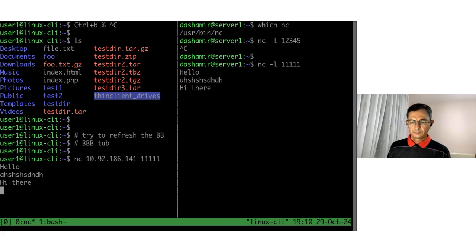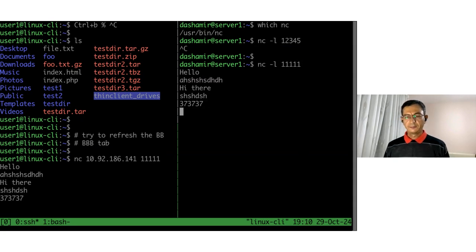Oh, yes, it works. Okay. So if you type something on the left side, it should appear on the other side. Now I press Control B and O to go to the other window, and if I type something here, sorry.